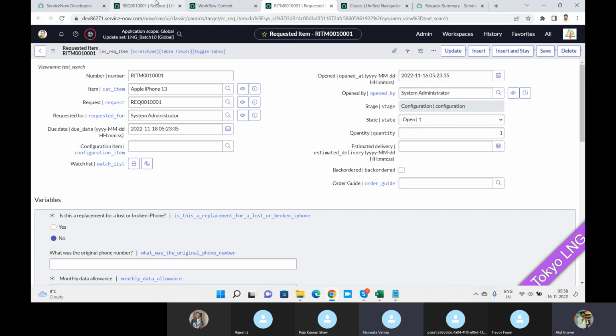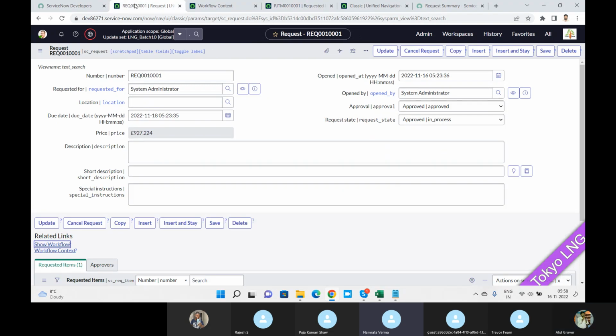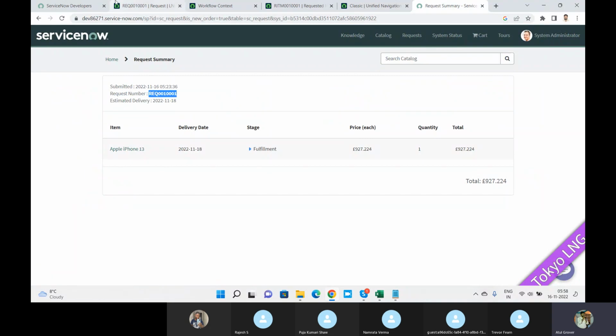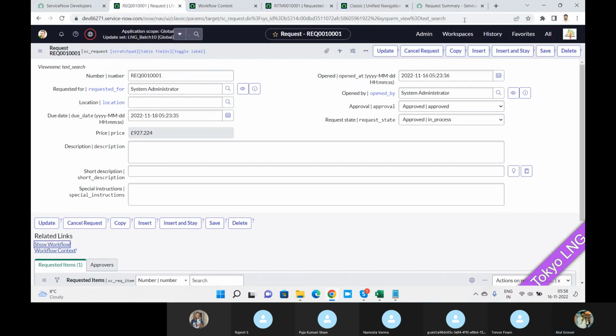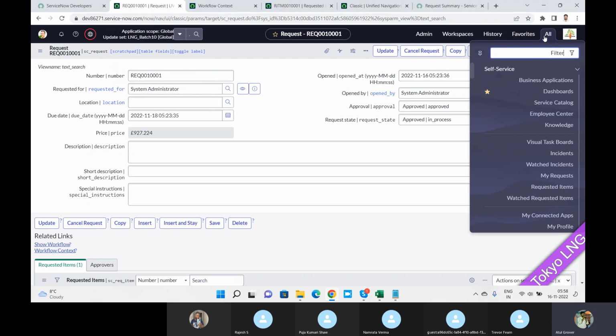Okay, now let me come back here. We talk about the service portal, this one. Now let's see from where it is becoming. Question for you guys: I did a change on this level.